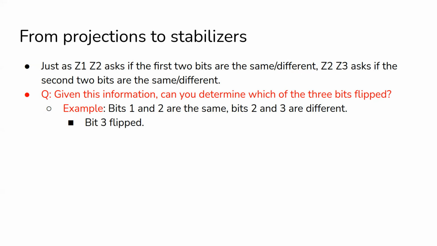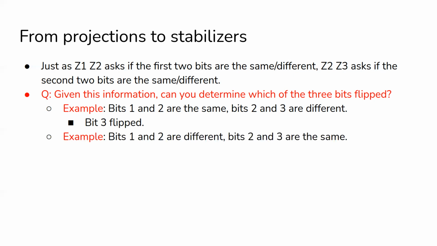Yeah, that's one way to think about it. Okay, I think we're all good with this. You just reason it through. You can draw out 001 as an example which would have this syndrome information. If only one bit flipped, then the two that are the same are the correct ones. Yes, exactly right. Very good. I think we're all on the same page.